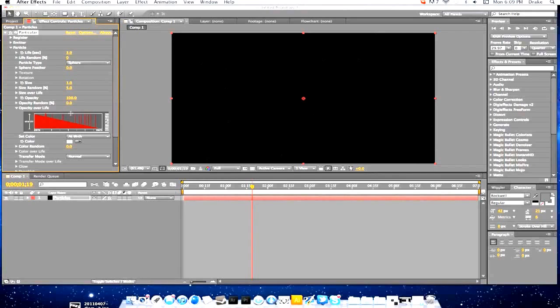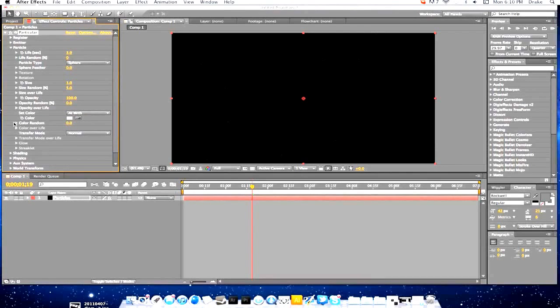Now what this does is these little lines are spikes in its opacity, so it'll keep decreasing in its opacity over its life, but at these lines it'll jump back up to full 100%. So it's giving like a shimmering effect. And it looks really nice. So now that we've done that, you can put that back up again. Yeah, and I think that's all we need for particle.